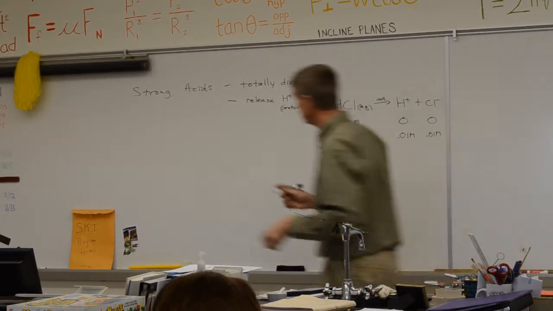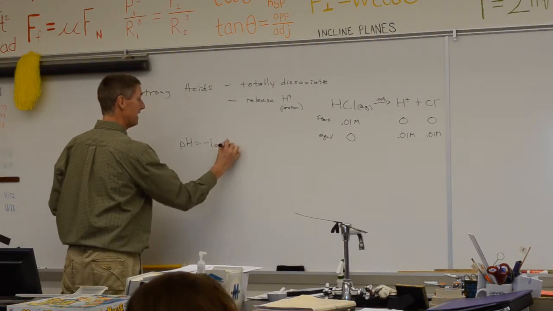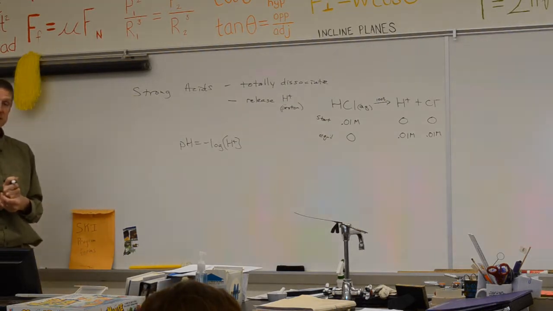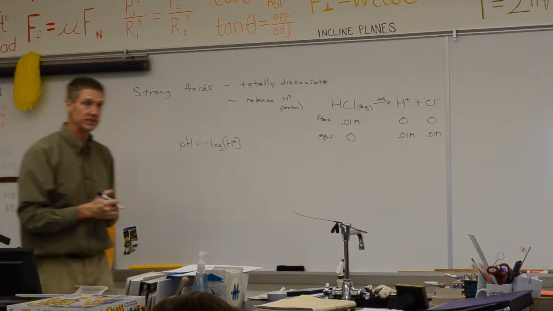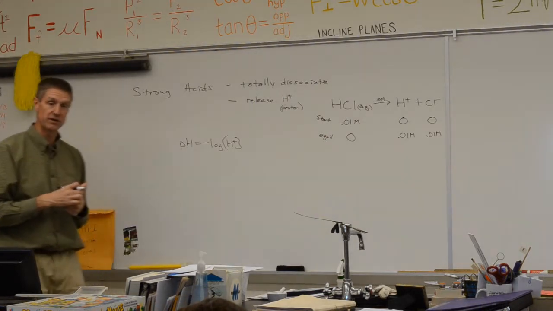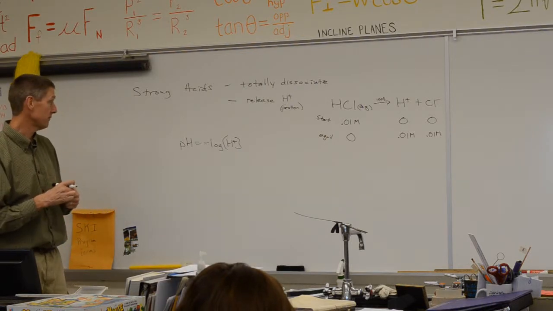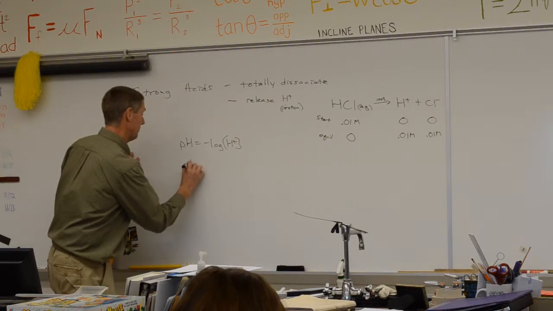So I asked you yesterday to go ahead and calculate the pH. And we developed last year in chemistry the formula pH is equal to the negative log of the hydrogen ion concentration. All right? If you need a little cheat sheet for your calculator, let me know. I printed off some extra ones. You should have that with you, but you could also put it on your periodic table. I think it is on your periodic table. So let's plug this in and see what we got.